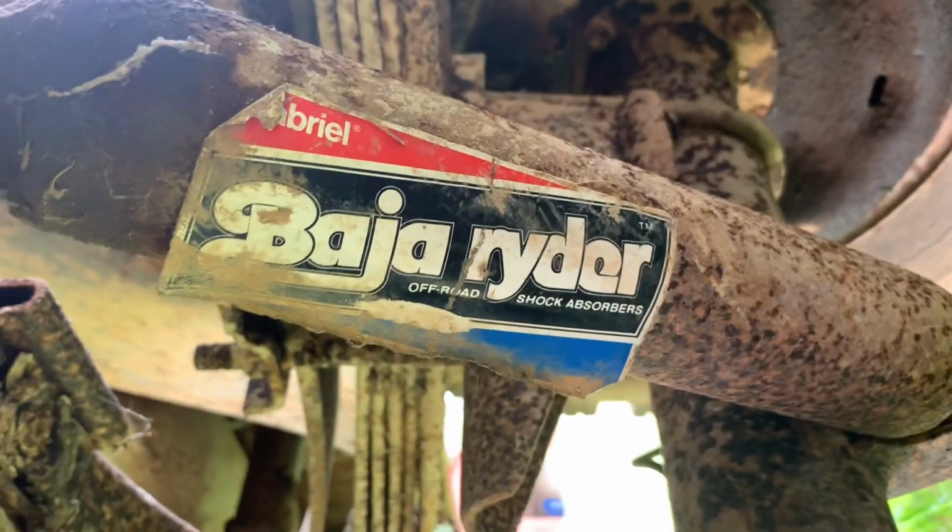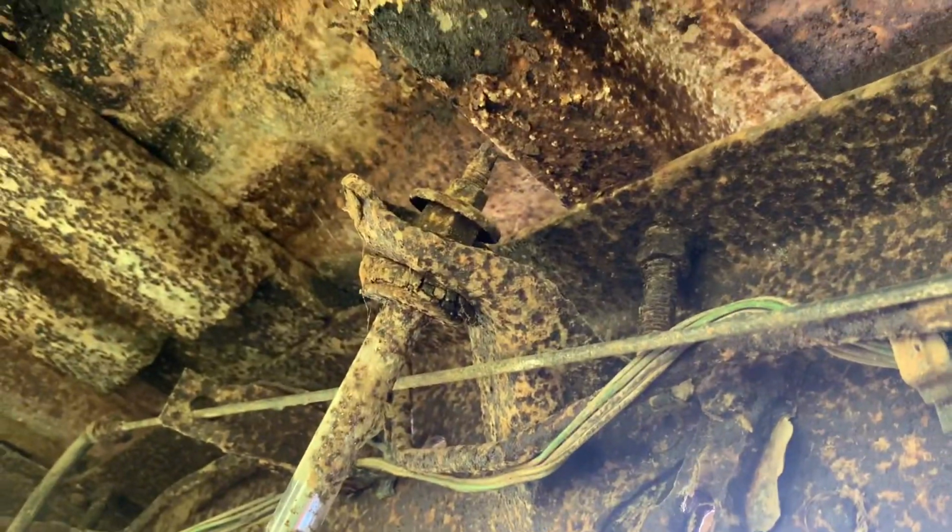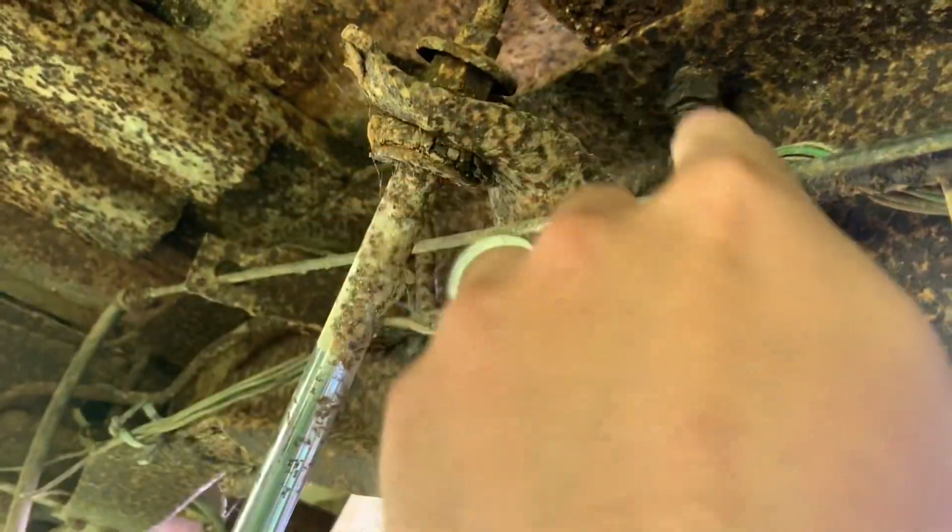Check out this shock. I think that says Baja Rider maybe. That's pretty cool, the old Gabriel shocks. Big beefy ones too. So I'm probably gonna go ahead and grab the cutoff wheel and try and snip one side of them nuts off.